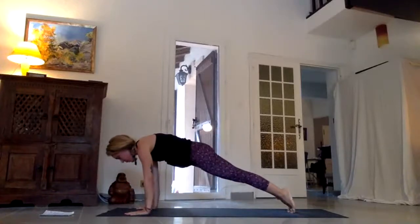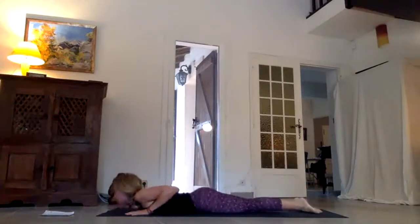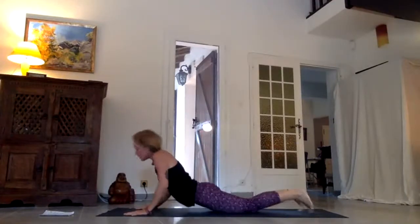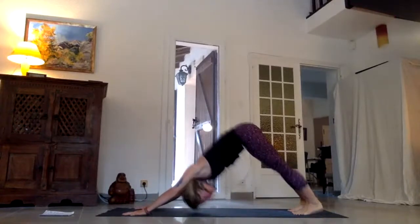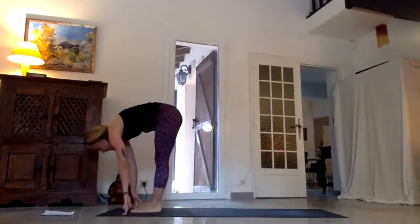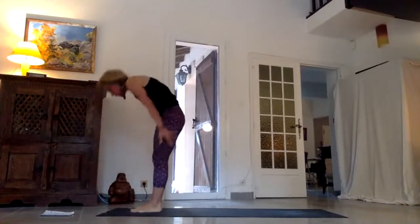Right foot, make a plank. Exhale, knee, chest, and chin to the floor. Inhale up. Exhale, downward facing dog. Inhale, left foot to the front. Exhale, the other foot. Inhale, all the way up.